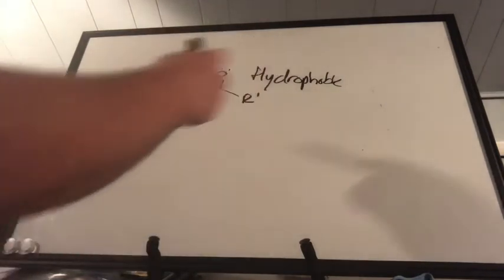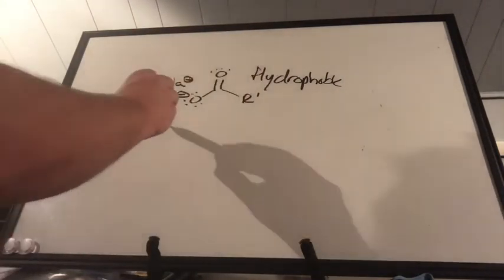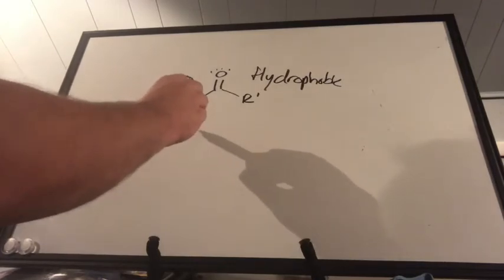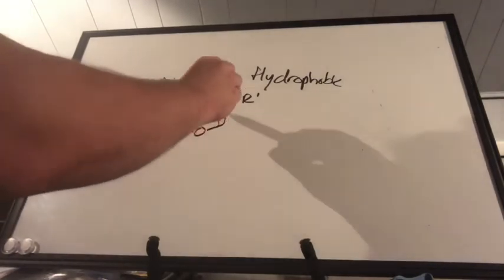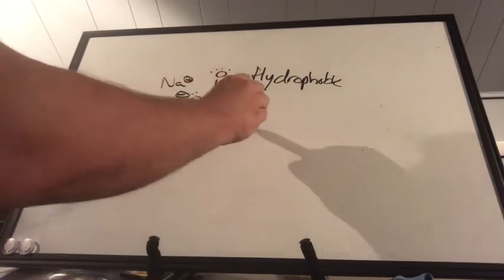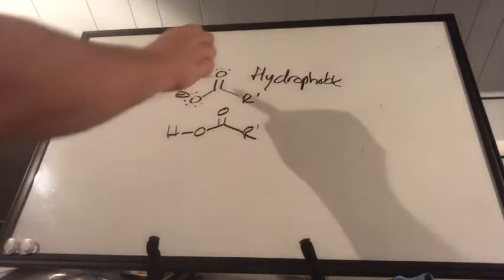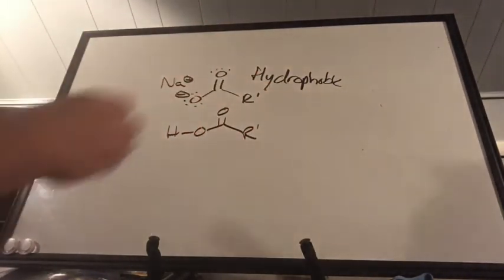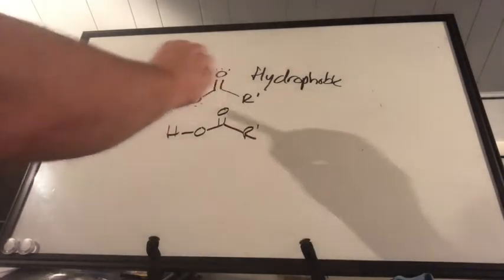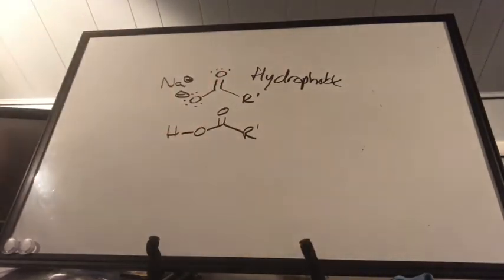So there are some different types of conjugate acids of this. Conjugate acid means there's just a protonated form of what I was just talking about here. So this is going to be a carboxylate, but this is going to be a carboxylic acid, if you remember back to your functional groups.